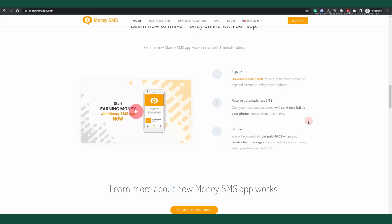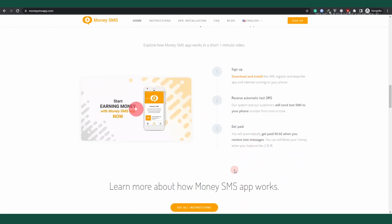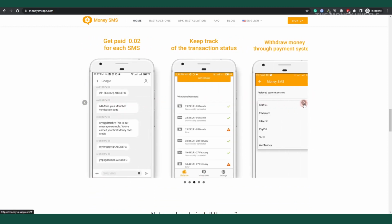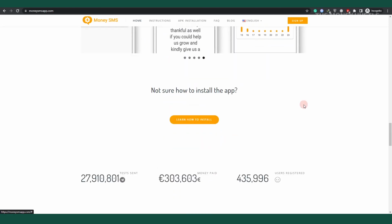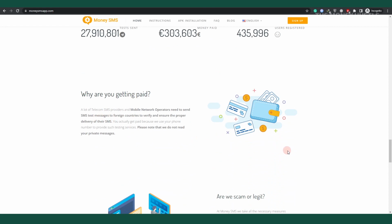They also have a really nice referral program where you can earn 30% of the earnings of people you refer. For example, if a friend signs up using your link and makes $100, you will receive $30 for free, completely passively. There are many ways to make passive income with this app, so go ahead and check it out. Read the reviews, look at the payment proofs, and of course sign up for a free account. You can also share your referral link anywhere and everywhere to make money, such as on Facebook groups, Instagram, or even just by directly messaging people that you think would be interested.